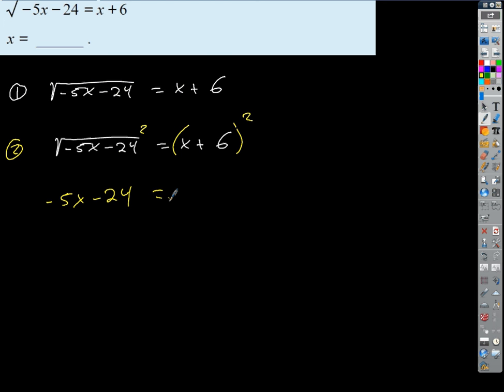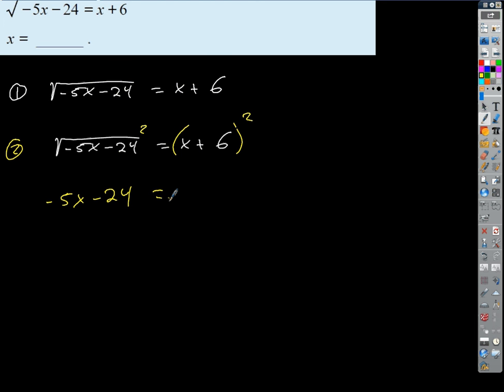So we can either just multiply it out by distributing, which you can always do. What is it not equal to, though? What's the most common wrong answer here? x squared plus 36, right? It's not that. It's not x squared plus 6 squared. Everybody agree? It's x plus 6 times x plus 6.